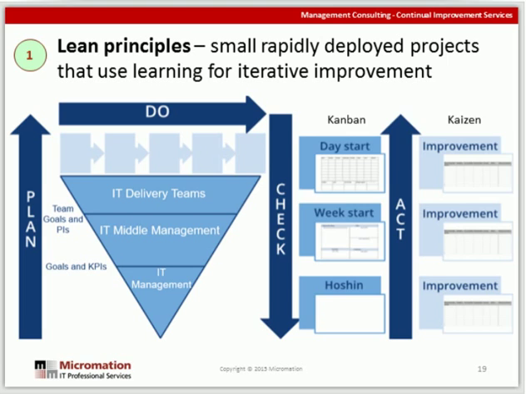And that's done through things like day start or week start meetings and communication tools. It's also done through another term that you'll see at the bottom of that called Hoshin. And Hoshin is a Japanese term that really talks about the creation of a 3 to 5 year strategic plan that gets translated into a 1 year annual stretch set of objectives around which a set of plans are developed. And then those plans are monitored for progress.